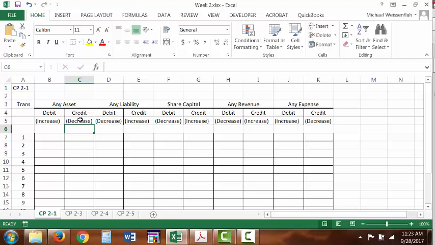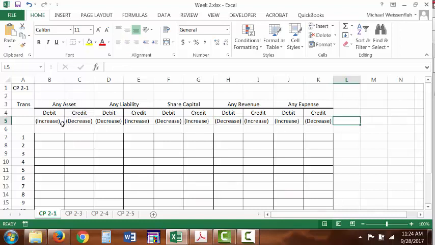And this is set up to give you an idea that on the double entry accounting, which is the debits and credits, basically every asset, all liabilities, all revenue, and all expenses are treated the same way, meaning debits and credits affect them the same way. For all accounts, debits are always on the left, credits are always on the right. So you're always going to see that set up, debits on the left, credits on the right. But how those impact each individual account is different depending on the type of account.